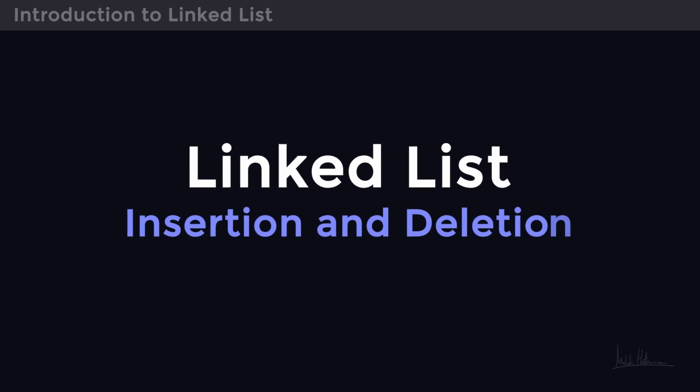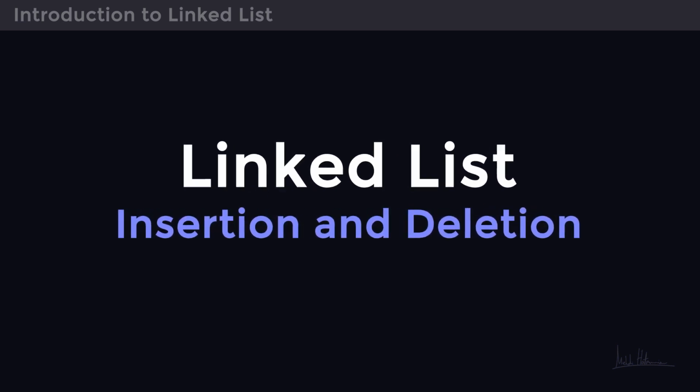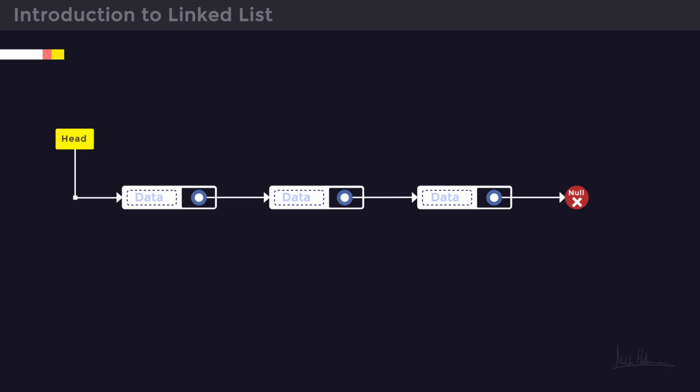Now let's jump into operations we can perform within a linked list. Let's get started by deletion. Suppose we want to delete the node in the middle. The only thing that you need to do is to traverse to the element just before the node to be deleted. So in this example, if you want to remove the second element, you should traverse to the first element and change its pointer. Change the pointer to exclude the node from the chain.